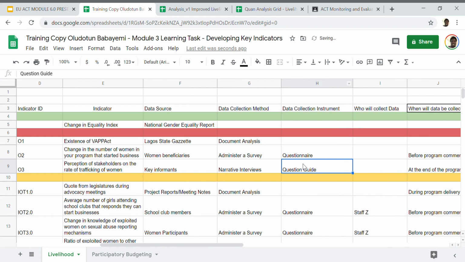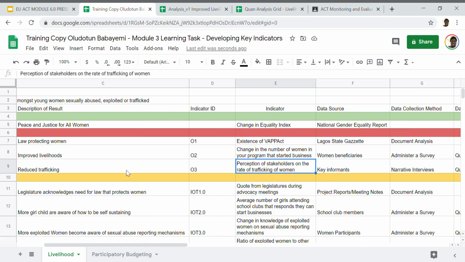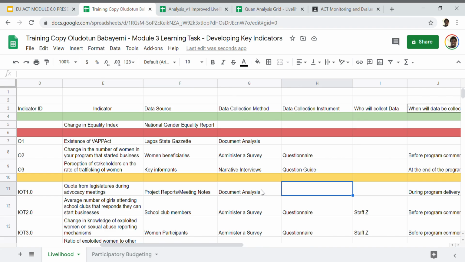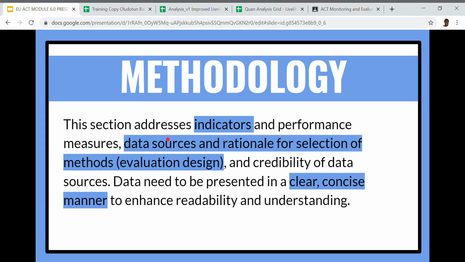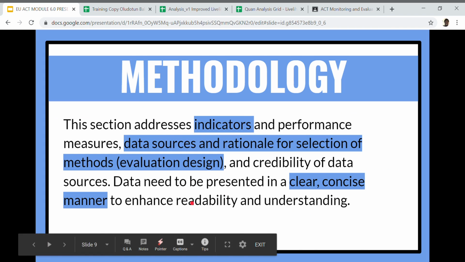You can see that this table actually has everything that you need. The methodologies are categorized by each indicator. So you pick each indicator, for example quotes from legislators, the data source, the data collection method, the instrument that was used for it. That goes into your methodology.